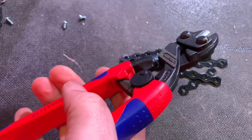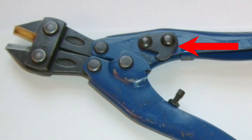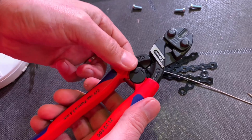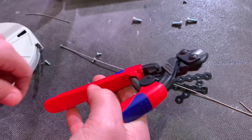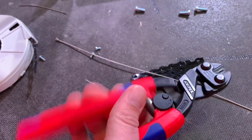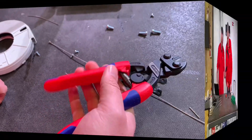When we first got these, you got really excited about the latching mechanism. Can you explain why? In my legacy tool, this catch that keeps it closed and compact in the toolbox - when I'm using it, it flops back down continuously. So you're cutting away and suddenly it's latched again. This one seems to stay out of the way. Oh, I thought you got excited because it was covered in plastic - your old one had wooden handles. We're going back some time, mate!